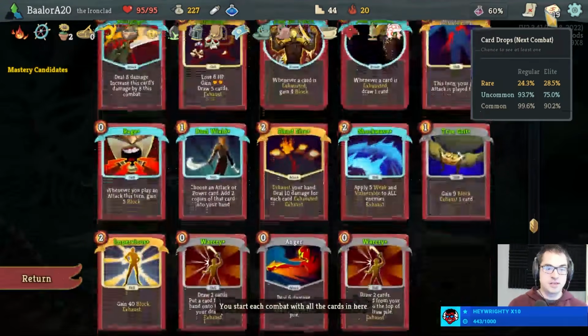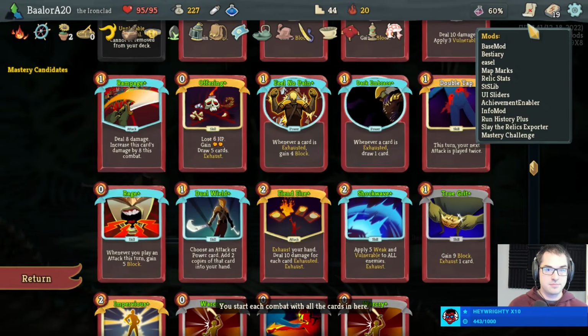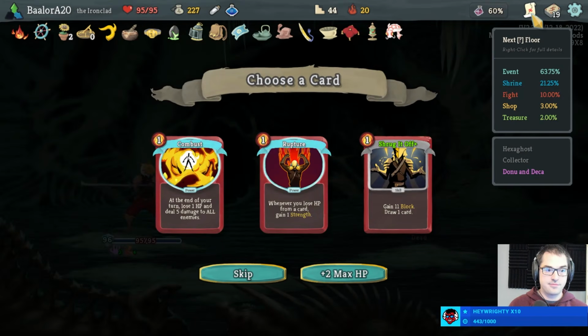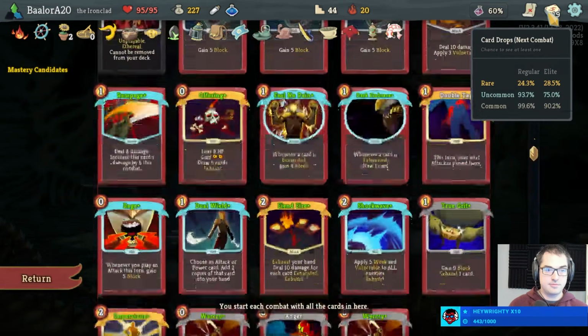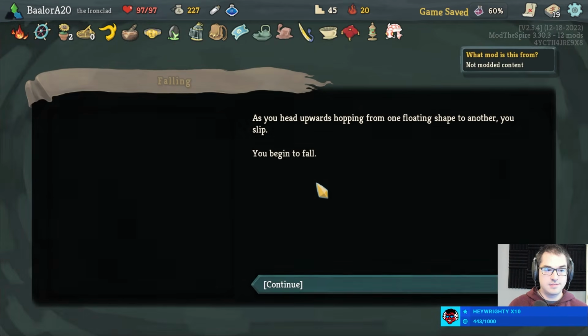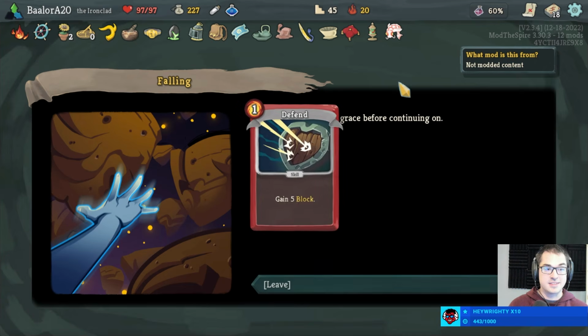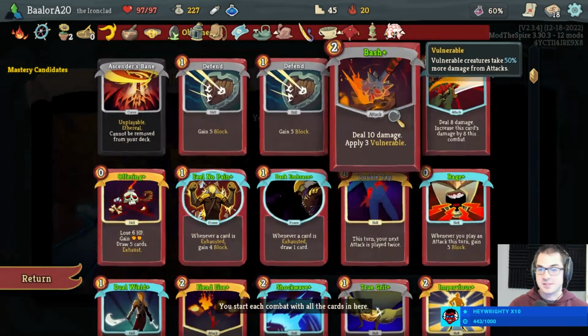Shrug Plus is not bad. Any effect that draws a card could be quite welcome. I'm gonna skip this one, though. You begin to fall, losing a card. Lose Defend. Excellent. One less starter card.